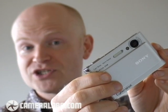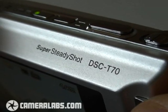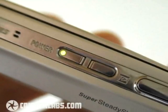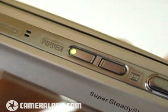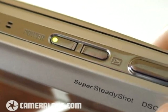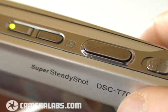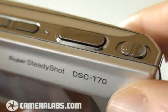Now, as I mentioned earlier, this camera has a touch-sensitive screen, and that's used for almost all of the controls, but there are a few buttons and switches on the T70, and I'd like to show you how they work right now. The T70 doesn't have many physical controls, but those that it does are located on the top surface. We'll start here with a power button. This works in conjunction with the sliding front cover. You can use it to awake the camera from a power-saving mode, or prepare it to play an image. Speaking of which, next to that is the play button, and alongside that a rather long shutter release, and at the end a tiny lever that's used for zooming the camera.